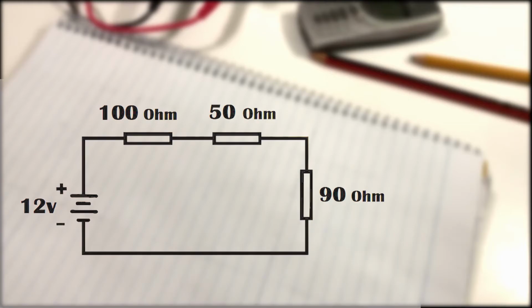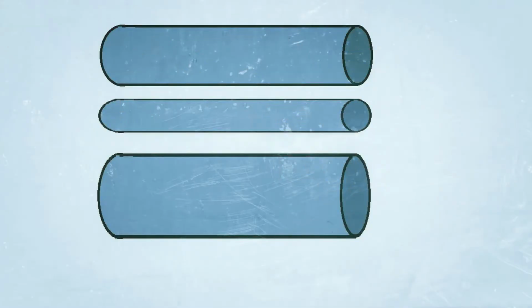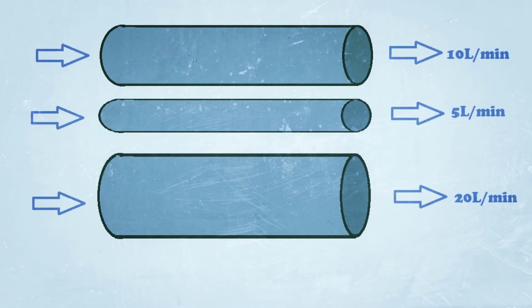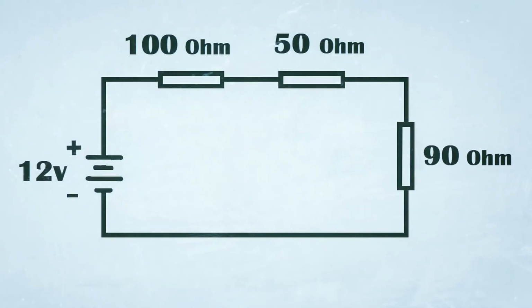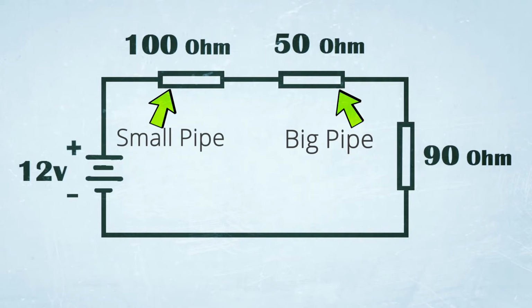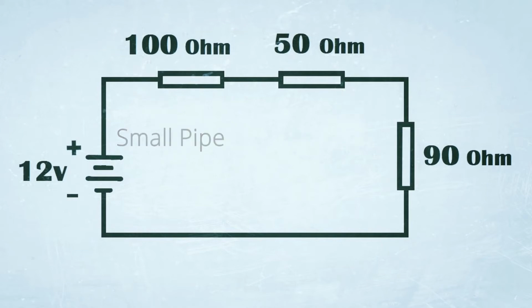Well, to understand that, let's step back for a moment and take a look at some hydraulics examples. Let's say we have three different pipes here. These pipes are able to transfer a different amount of water within a fixed amount of time because they're all different. So in this case, the biggest pipe would represent the smallest resistor in an electrical circuit, and the narrowest pipe will represent the greatest resistor. This is because the narrowest pipe creates more resistance for water to flow, and so does the greater resistance in the electrical circuit. It creates more resistance for electrical current to flow.